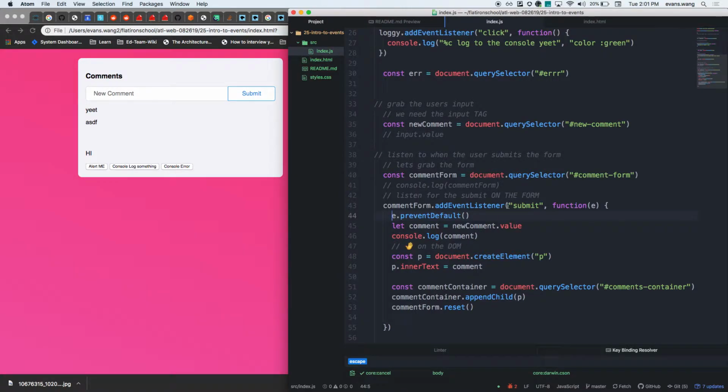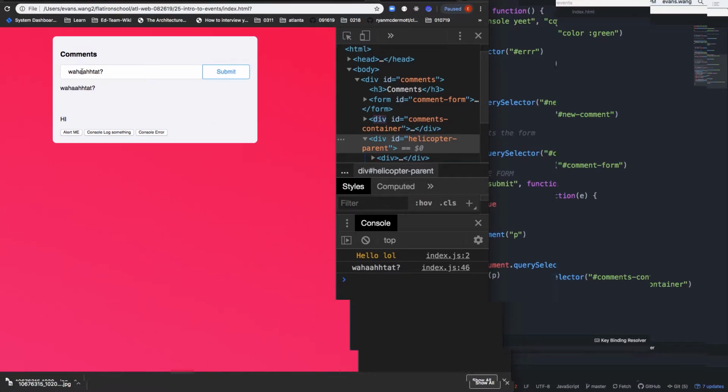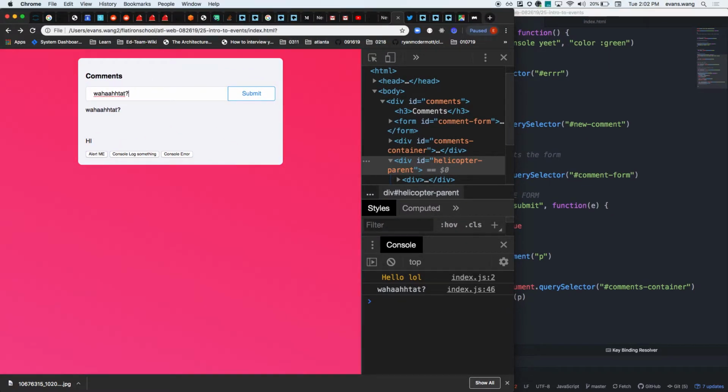That's correct. It's also common to use form.reset. So commentForm.reset, if I don't have it in and I type in something, it's still there. It does not reset the fields in the form, which creates a better five-star user experience.